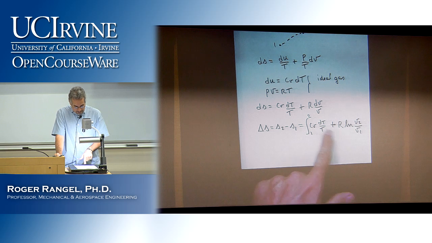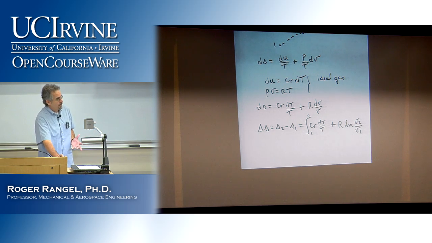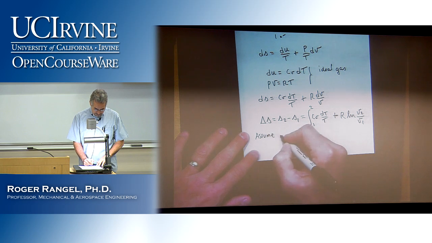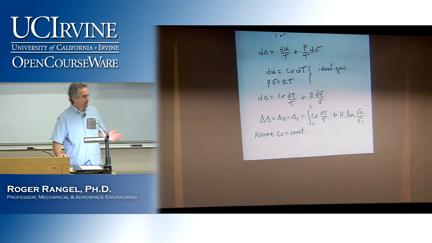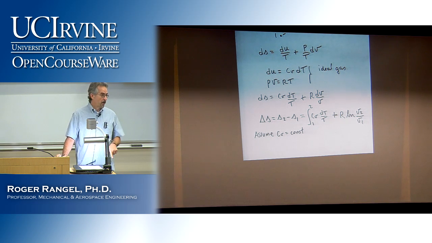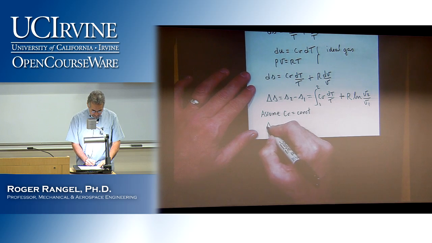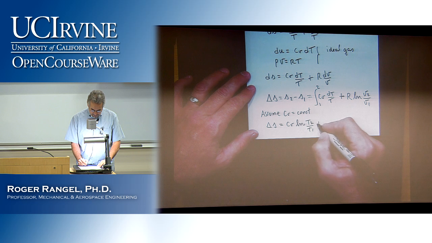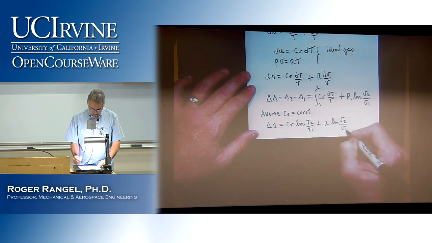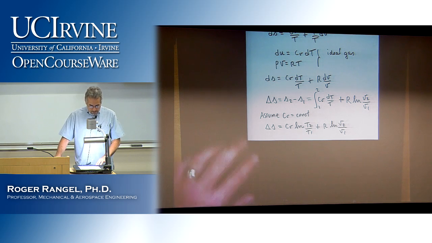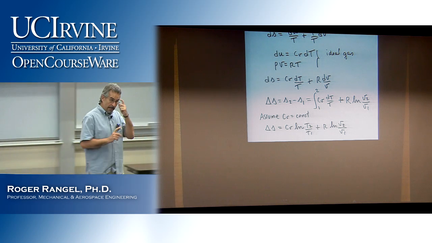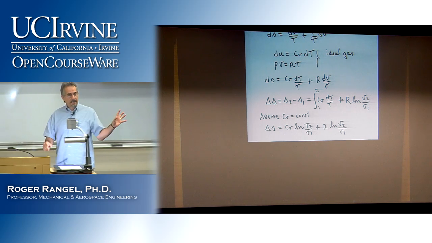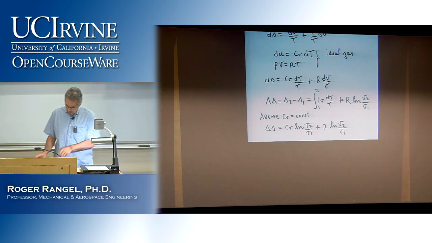But now I need to know the temperature variation, and I also need to know the volume variation. If we now go ahead and make the same assumption as before, so if we assume that Cv is constant, which we can make many times in many problems, then I can go ahead and integrate like I did before. So if I make that assumption, then delta S becomes Cv natural log T2 over T1 plus R natural log of V2 over V1. And that's a useful expression. It allows me to find the entropy change for an ideal gas if I know how much the volume changed and I know how much the temperature changed. So if I know those two variations, then I can find the variation in entropy.